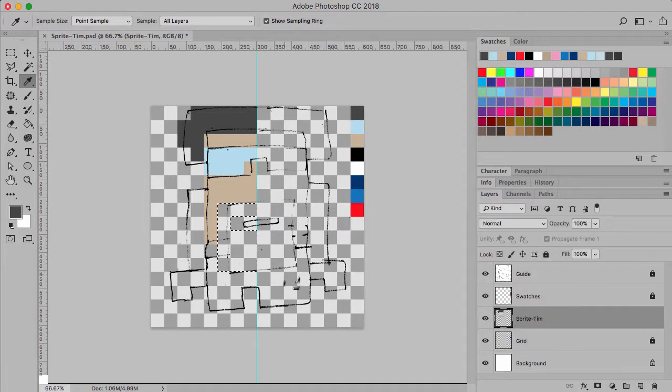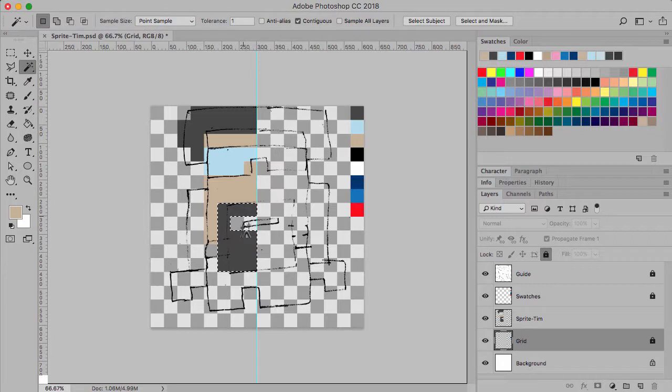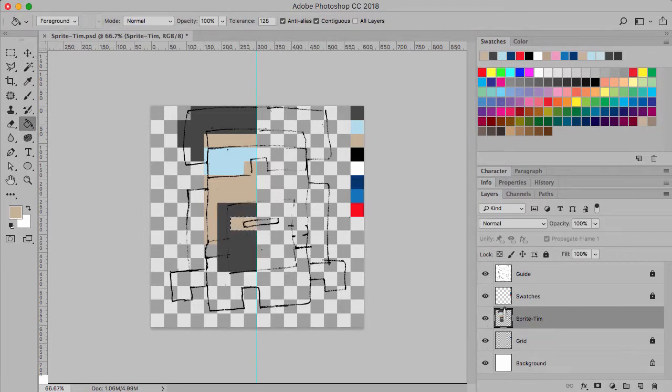Go back up to sprites. Fill that in. All right. Now I'm going to grab the mouth here. And the reason I lock everything up is because I keep forgetting to go from one layer to the next. So that's why I need to lock those, so I don't accidentally do the fill with the paint bucket on the wrong layer, which I've done only about a million times. So now I'm going to work on the shirt.